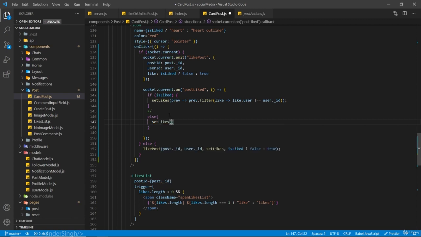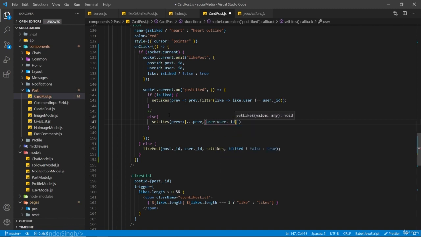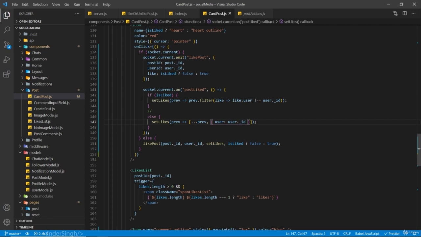So setLikes previous, spread the previous, and we're going to add the user._id. So again, if isLiked is equal to true, that means the post was liked before and the user wants to unlike this. So we are removing the like from the likes array. Else, that means the user wants to like the post. We are adding the like inside the likes array.